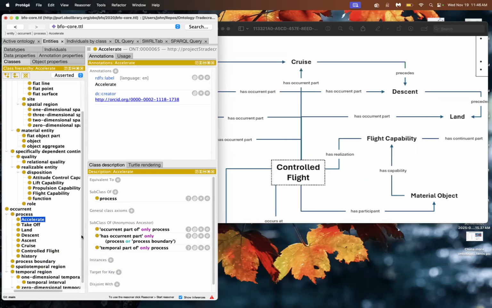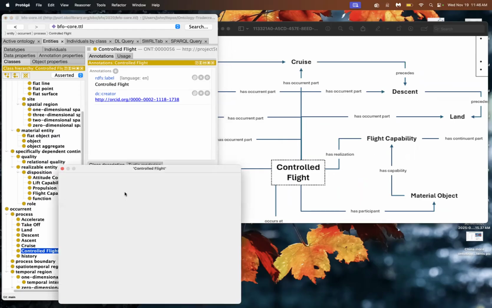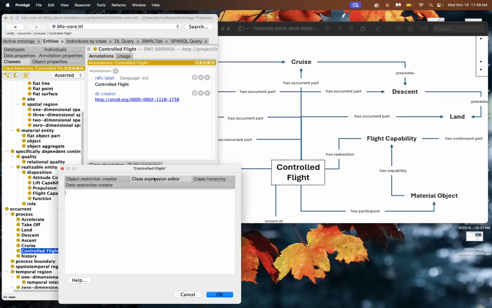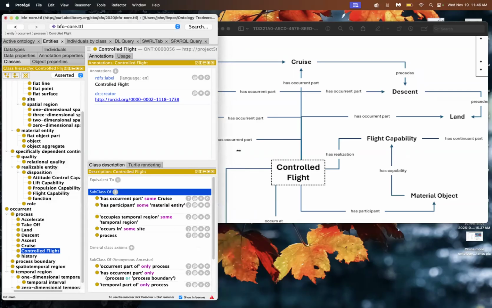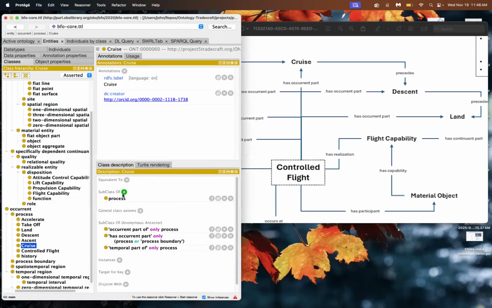So I'm just going to start asserting, just following the chain. So controlled flight. I'm going to pop back over here, has occurrent part some cruise. I'm going to copy that because I know I'm going to be writing the start of it a couple of times more. And then cruise, pop over to cruise.